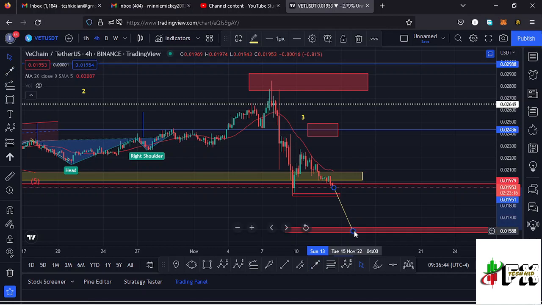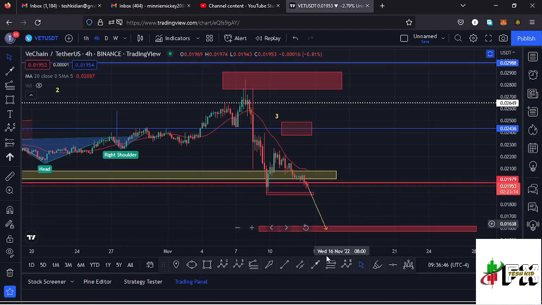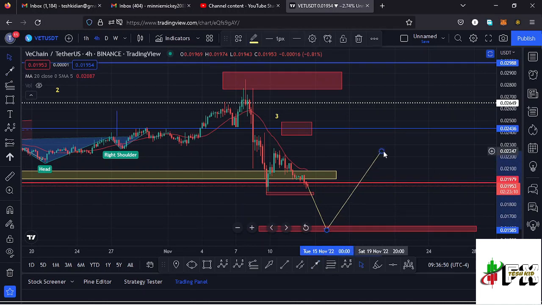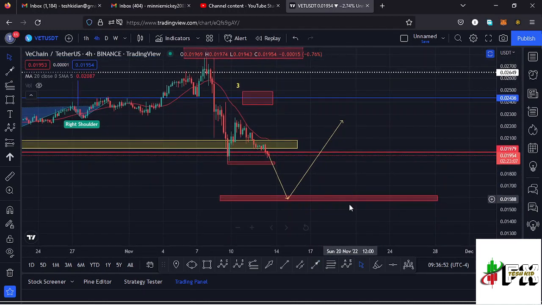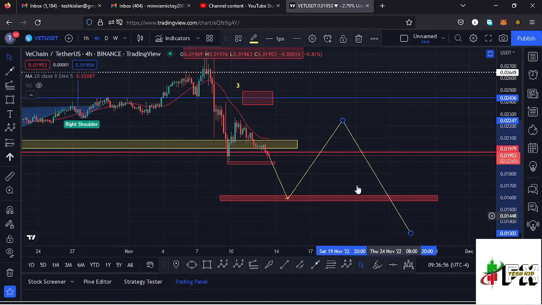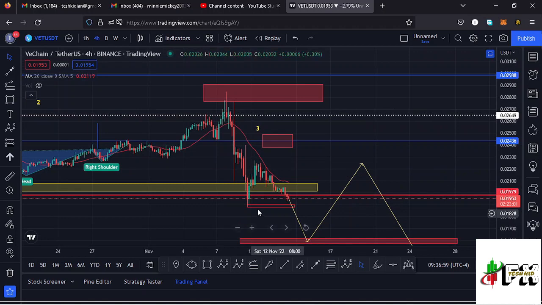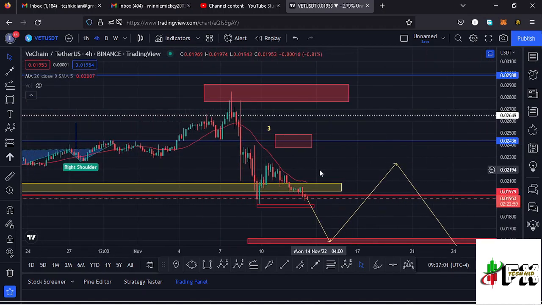So there is that first possibility of us going back to around the $0.015 mark, so that we can make that low in the formation of that higher Elliott wave count 3, and then expect a bit of a bounce to the upper side in the formation of a higher Elliott wave count 4 before we finish off and make a new low in the formation of a higher Elliott wave count 5 to the lower side. So that is the first possibility that I'm expecting to play out here on this chart.